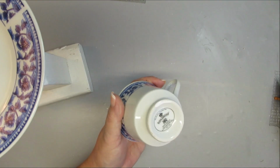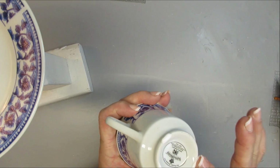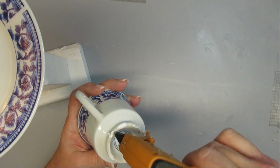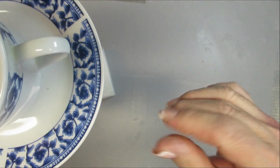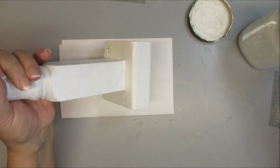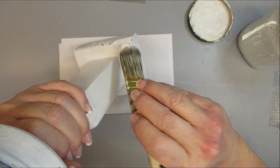I'm going to glue the teacup onto the saucer, so I'm using the same Weld Bond and hot glue combination to make sure that it stays put. Sorry that you can't see me actually putting the teacup onto the saucer, but you probably can figure it out. This candlestick is already painted white, but I'm going to go ahead and give it another fresh coat of white chalk paint.